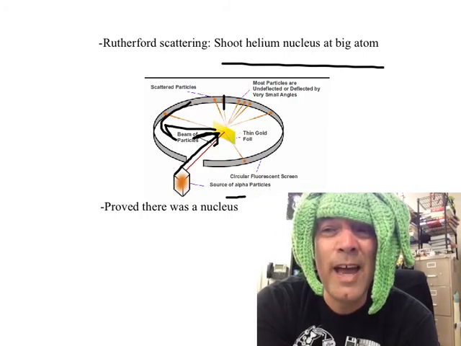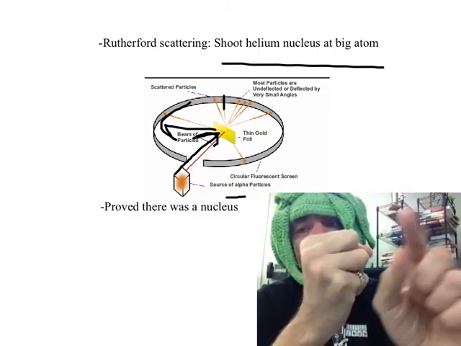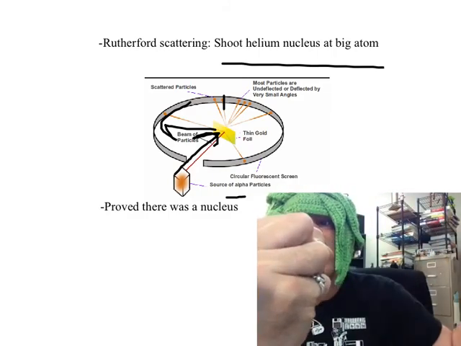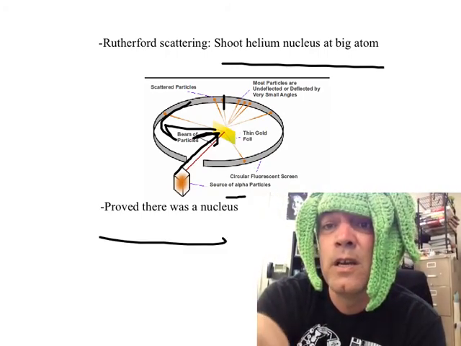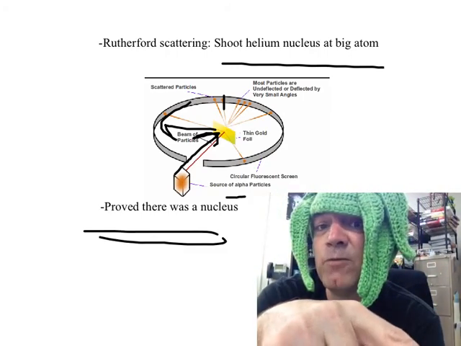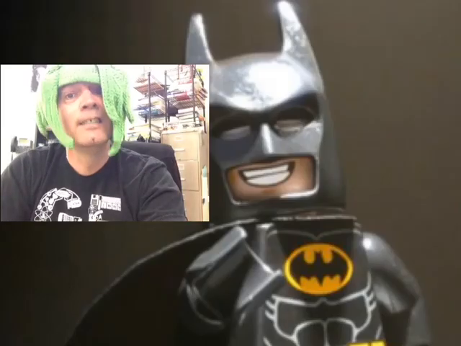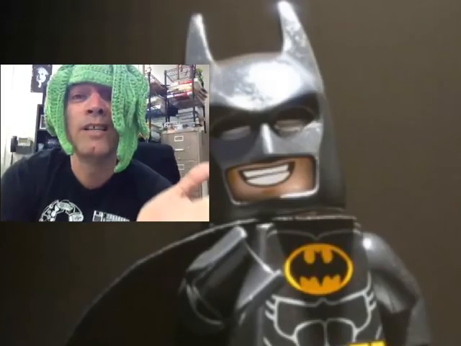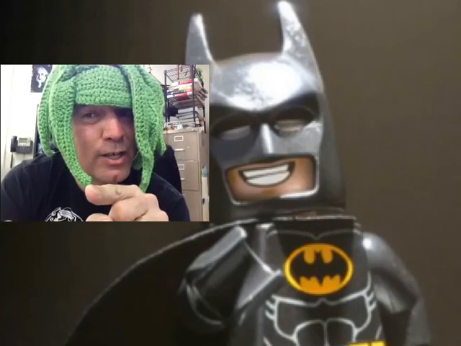And that's how they knew that there had to be a really, really positively charged thing right in the center of an atom that would make it, if it was coming straight in, bounce straight back out. There's no other way for that to happen, and it proved there was a nucleus. Rutherford, good guy, got rid of the plum pudding model. That was a weird one. Quantum physics. That's a little strange. The nice thing is the math's pretty easy. It's a good chapter for us.